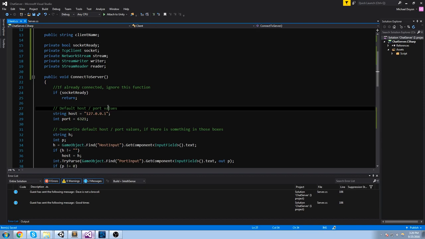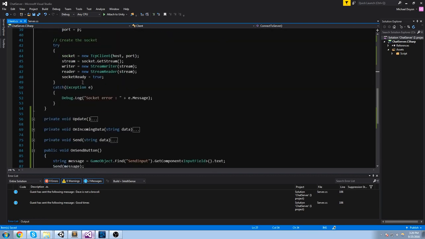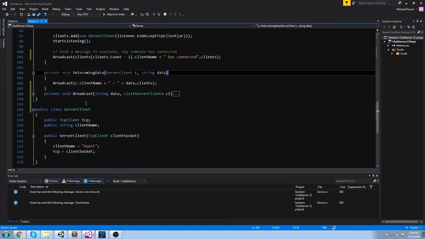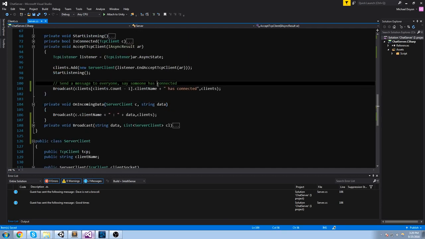Whenever we connect to the server, we get the stream rolling, that's fine. What we could do at this point is, the server received the connection, but before we say somebody has connected, we can talk to the person again and ask him what is your name. Then this guy sends the information back to the server, and then we can say to everybody, okay, this person has connected. So the client goes in, he says, hi, I'm here. The server says, who are you? And then he says his name, and then the server goes back and says, hey, Dave has connected, something like that. So it's like multiple ping pong messages until we actually get the client name.